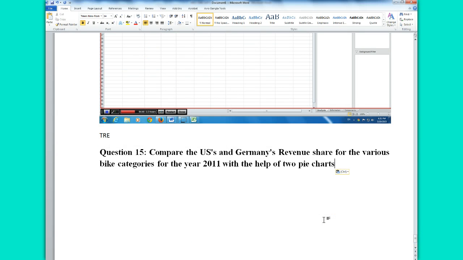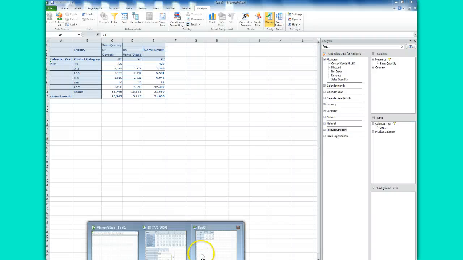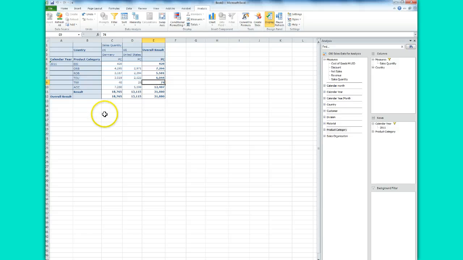Compare the US and Germany's revenue share for the various bike categories for the year 2011 with the help of two pie charts. Okay, so I have it here, and then I have to draw two pie charts.